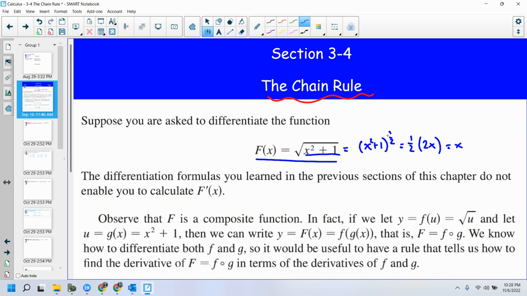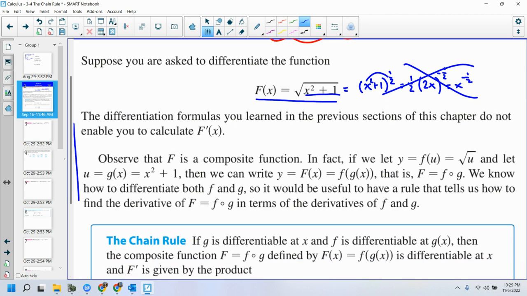You know, you might be tempted to try to just find the derivative of each piece. Oh, maybe, oh, I forgot that's x to the negative 1/2 too. So maybe it's, maybe it's this or something. That's not the case. But you might be tempted to just try to take the derivative outright. But what are we noticing here as we take this derivative? We're noticing here that we've got a function within another function, almost like it's composite looking, right? We got a function within another function. Differentiation formulas we've learned in the previous sections do not actually make us able to calculate this because we've got a function within another function. It's almost, yeah, it is composite, right?